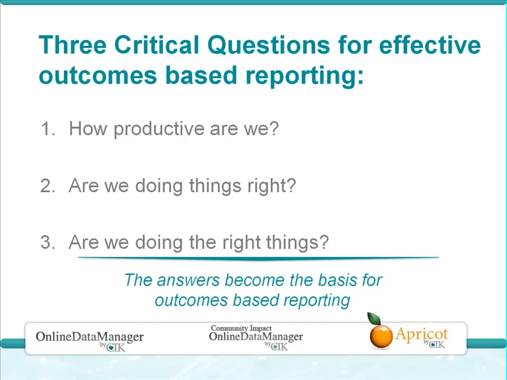So to help our agencies, the grantees, the organizations we fund, to do effective outcomes-based reporting, I think it's important to answer 3 questions. The first one is, how productive are we? Again, how many people are we serving? How many units of service? Is the agency going to serve 10 youth or 100 youth? Are they going to provide 1 hour of counseling or 10 hours of counseling as you move forward? So it's important to be able to see that so that we can identify how productive an individual agency or an organization is. The second question we want to ask is, are we doing things right?